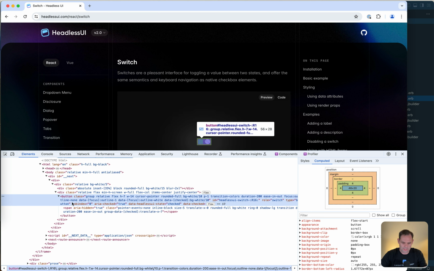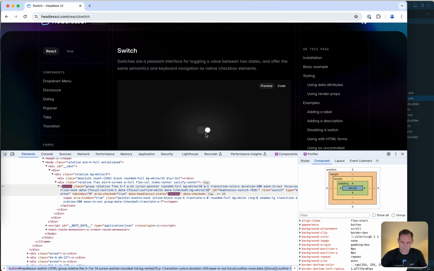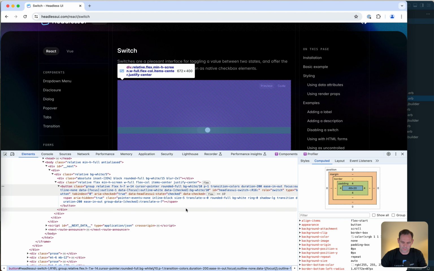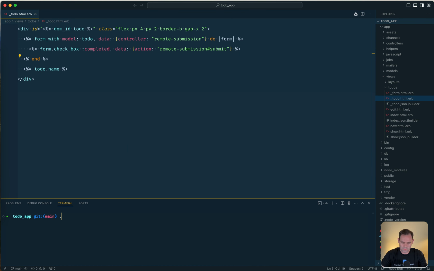If you look at it, it's just a button and a span. And if we follow, it's actually real cool. It's using CSS properties where if it's checked, it will change it. And then there's a nice CSS transformation. So, very simple in terms of what this is. So I definitely think we can just have a Stimulus controller that toggles some state and gets the component to move back and forth. Again, I've got my to-dos here. We'll get that running.